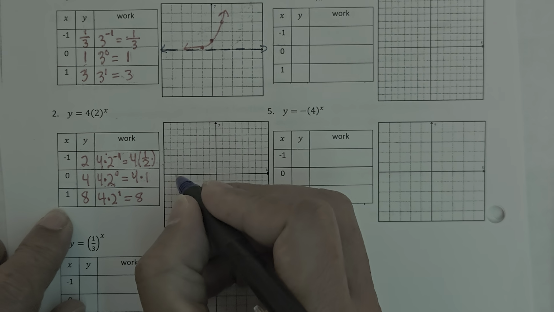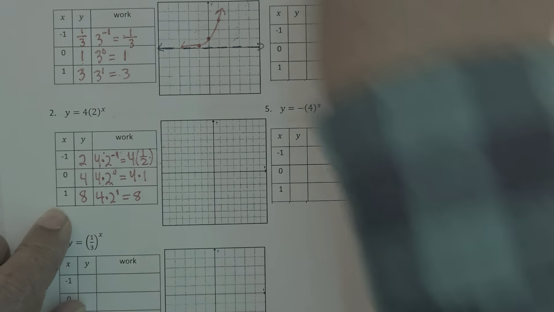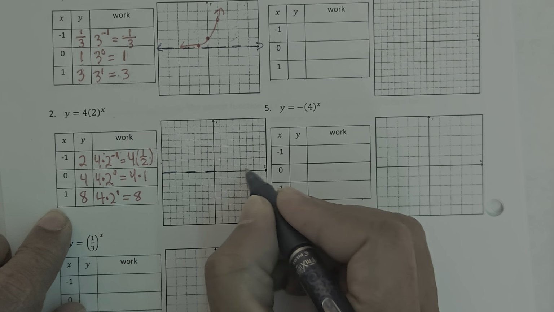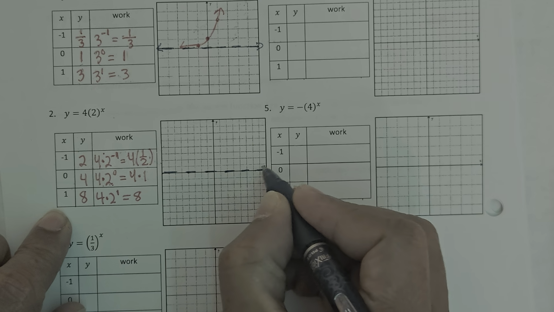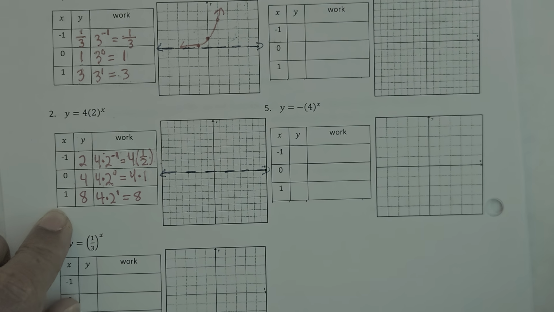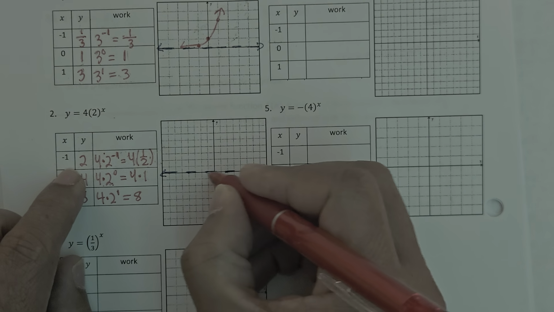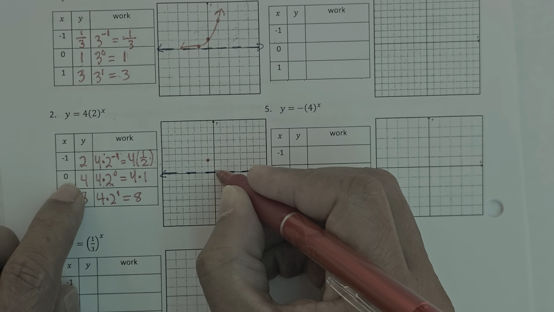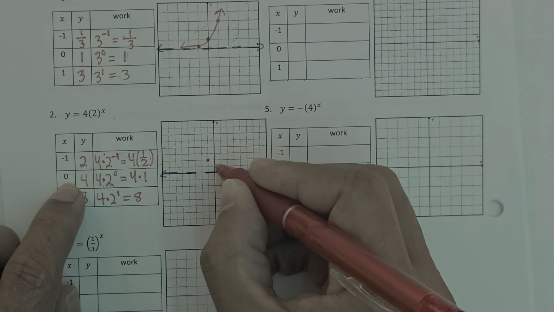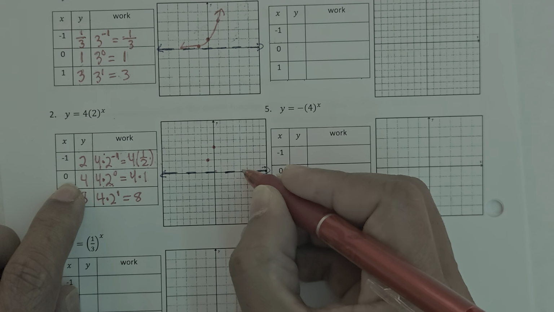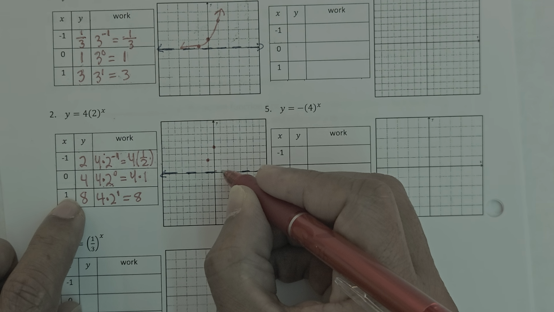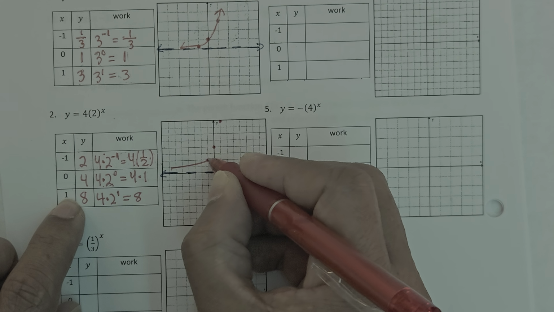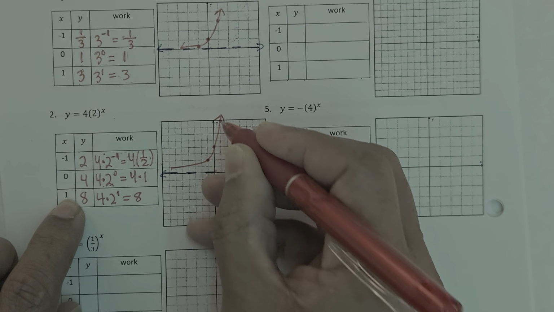Then again, I'm going to sketch the asymptote before I do anything else. So this is the asymptote, and this will just remind me that I can't get past the asymptote when I graph. So left 1, up 1 and 2. No left to right, so that means you stay here at the origin for x and then go up 1, 2, 3, and 4 for y. And if I go right 1, then I need to go up 8, which is this point here. So this is what the graph of this function looks like.